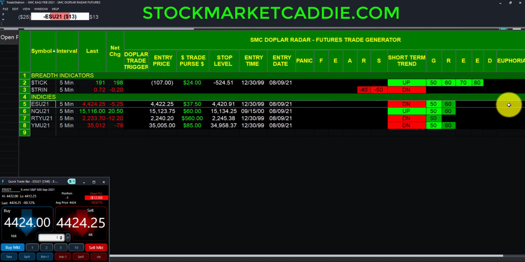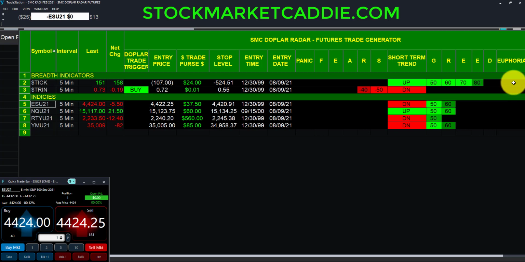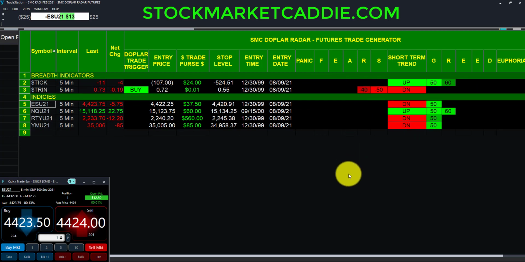So we've got a little bit of divergence. We don't want to get too smart here. We're playing for a trade setup. We're playing for the euphoria in the overall market, this tick, to come back in. Not necessarily go to panic levels, but to come back in. And when it comes back in, we're going to close, buy to cover this trade.